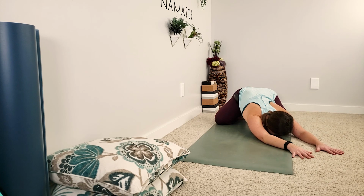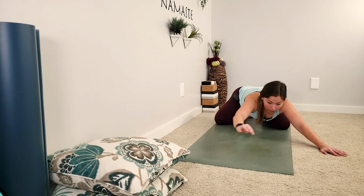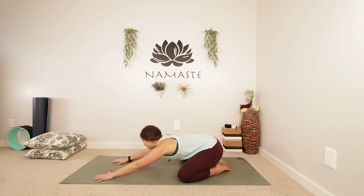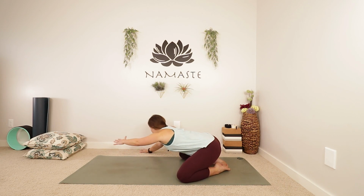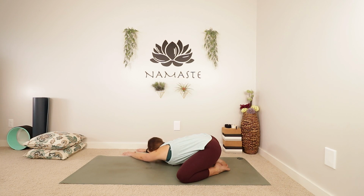And if you did walk your hands over towards the left, we're just going to use an inhale to lift on up. Walk the hands back to the middle of the mat. Send those hips back towards your heels as you come through center. Walk your hands over to the right side. And we're probably off of our mats here with our hands, creating some length, almost like you're reaching your hands away from you. And then resting the forehead back down if you can. Or maybe it's a cheek.